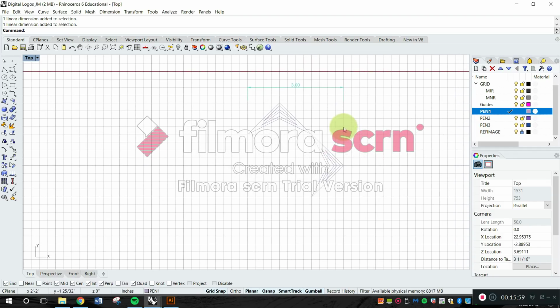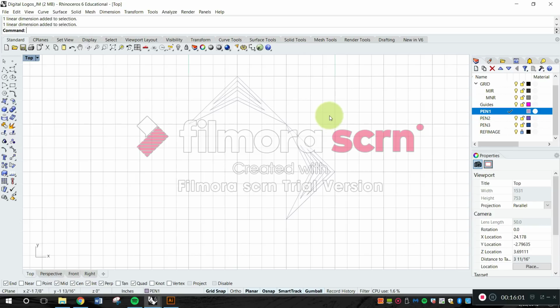That's okay. We're not really that worried right now about the numbers. I just want us to again practice adding dimensions and at least get the basic ratio and proportions of your drawings.